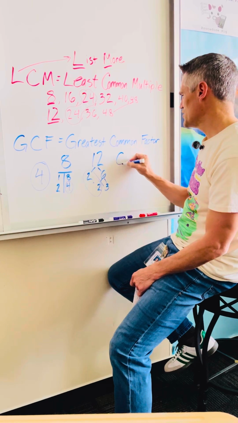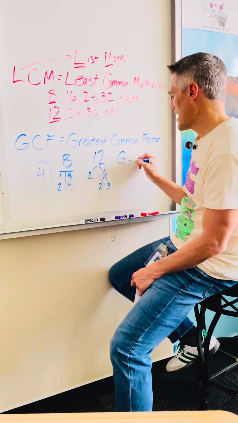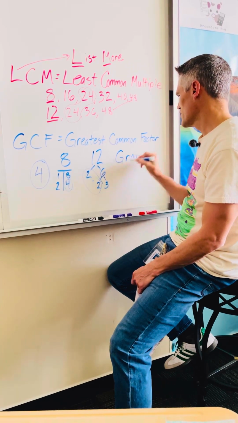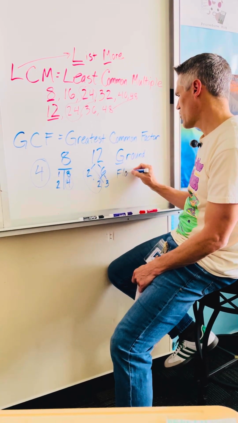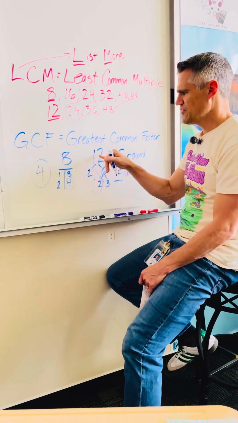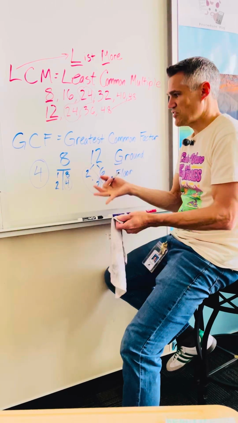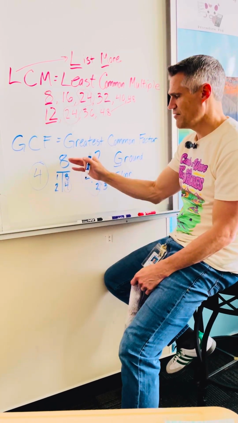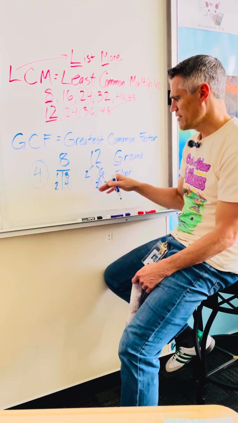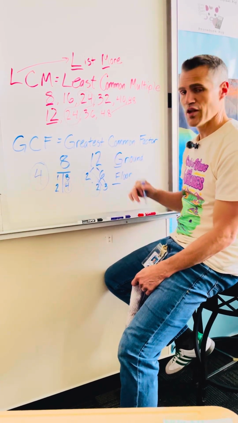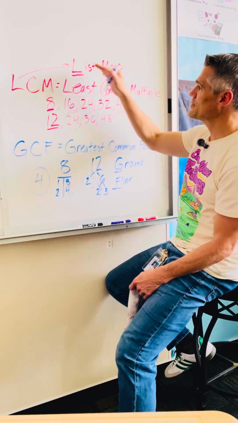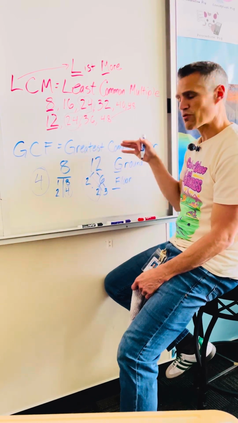So what if we have GCF? We'll again take out the C, and we'll say that the G stands for ground, and the F stands for floor. Why? Well, because these numbers have factors that make up, you could say build up, they're like the foundation of each of those numbers, and we usually write them in the T-chart or in the factor tree beneath the numbers, and so they're like the ground floor numbers. LCM, list more, GCF, ground floor.